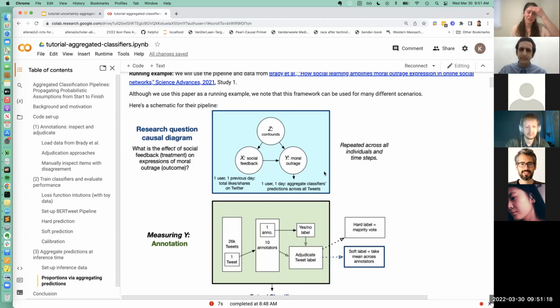And the hard thing with text as treatment is you're usually getting one latent aspect of text that you want to be the treatment, and then you have to adjust for the confounding of all the other latent aspects. So on top of the issues we have with this aggregation of these NLP classifiers to get a causal variable, in that setting with text as treatment, you have all these additional concerns that you need to adjust for the other aspects of text. That is not quite the same concern as an outcome here necessarily.